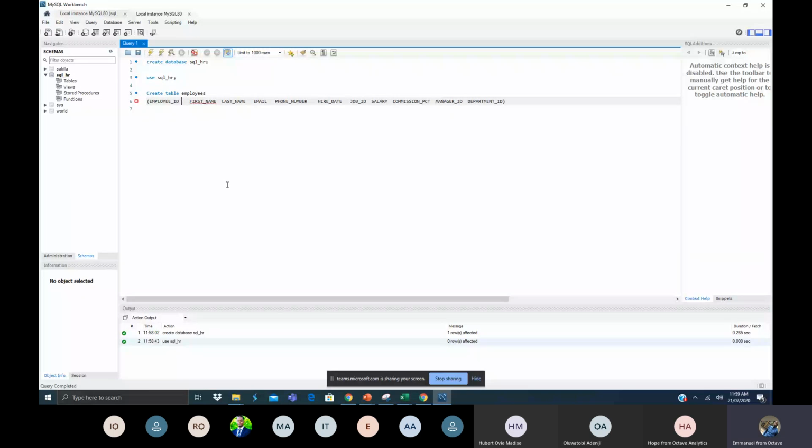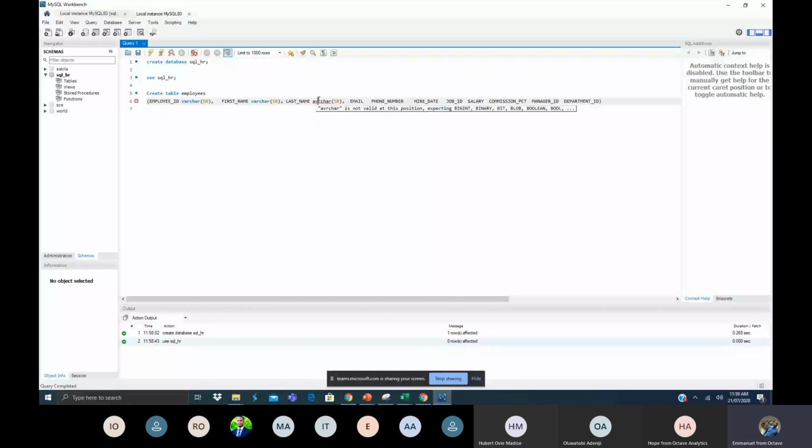Employee ID is going to be a varchar, size 50. And first name, I give it a varchar, size 50. And last name also a varchar, size 50.